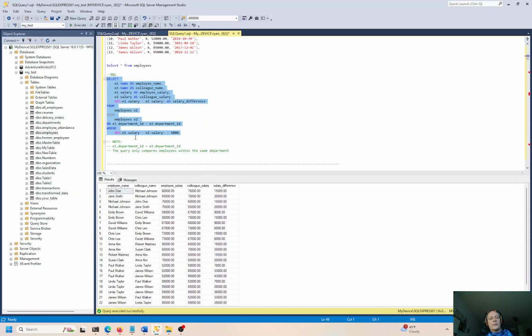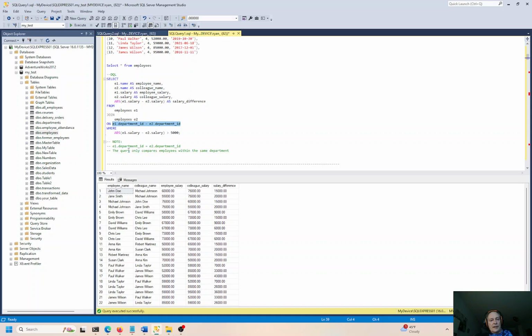And there we have it. So we have a where clause, right, where salary from employee 1 minus employee 2 is greater than 5,000, right? Okay, so that is the join on that department ID. And normally you will join on IDs or some type of unique identifier, some type of record that can identify these people rather than joining on things like a name or a date. You could do that, but that's pretty rare. Normally you're going to join on some type of ID, right?